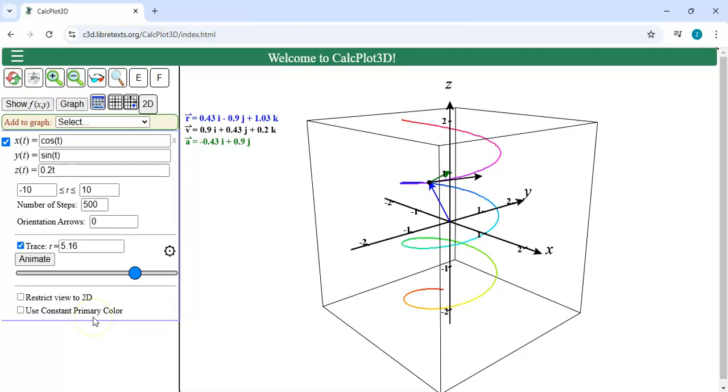So that is a way to view velocity and acceleration and also get kind of some nice physical intuition for why they look like that as you move along a curve. So hopefully that helps a little bit with visualizing these ideas that you're so familiar with from Calc 1 in a Calc 3 context.